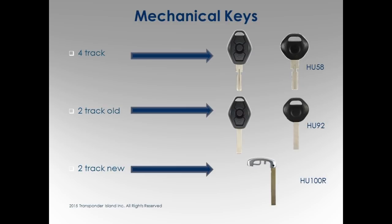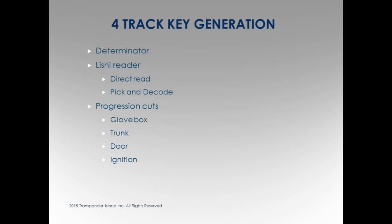Three different types of keys: four track, old two track, and new two track. Four track key generation is the one I just spent a couple minutes on, asking people if you're doing them, let everybody know how you're doing them.